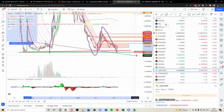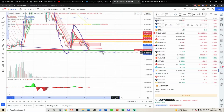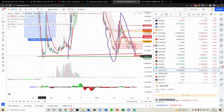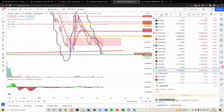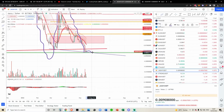Like I said, all your fibs are invalidated, and I could draw a trend line, but pretty much every trend line we would have at this point would be broken once you break below this line. So there is no floor. This was your flat line, the horizontal resistance here. This was your trend line from the lows. You can see there are no more trend lines. There's nothing left. And you could do something like this and extrapolate, but even then, I do not think we're just going to bounce on this for the next couple of months or so.